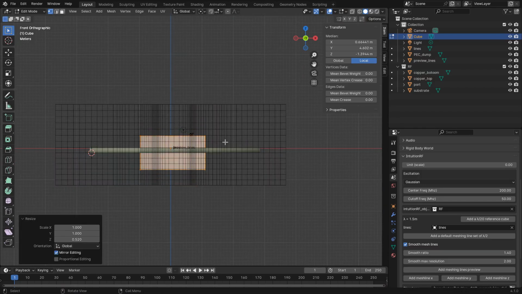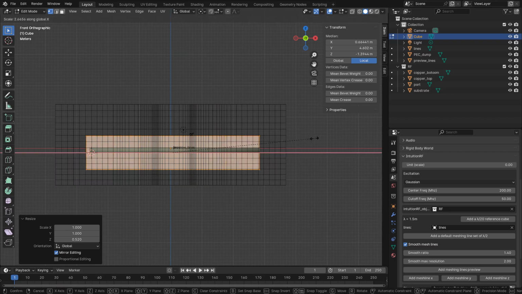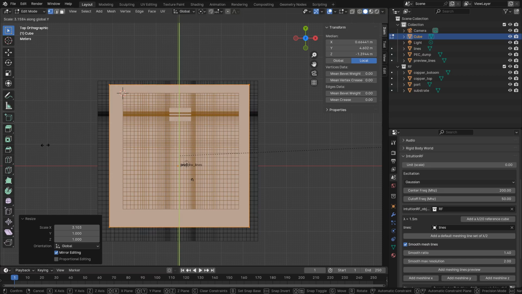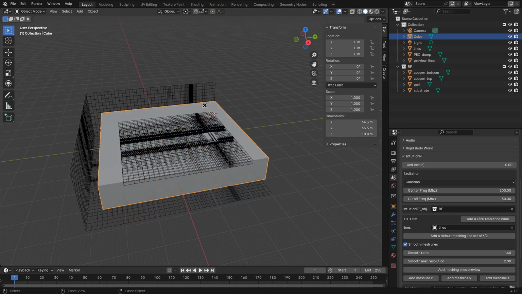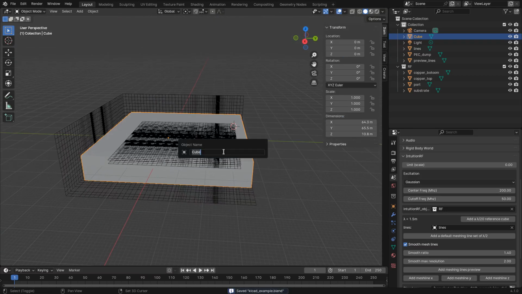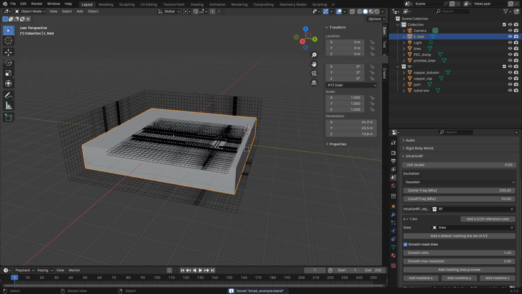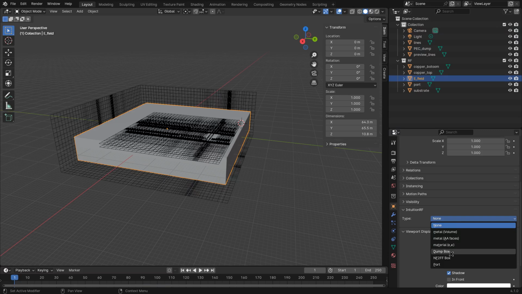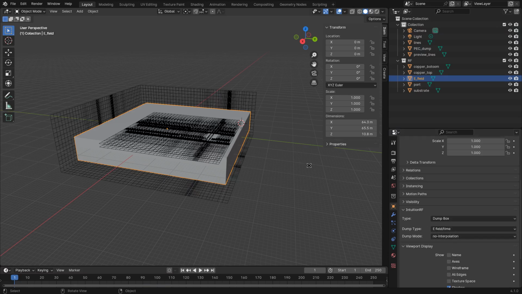We want the whole cube to be inside the simulation domain. Let's do this, and let's do this. Okay. And this is going to be our E field dump box like this. And we want that to be in our RF object collection as well, and make it a dump box for the E field over time.